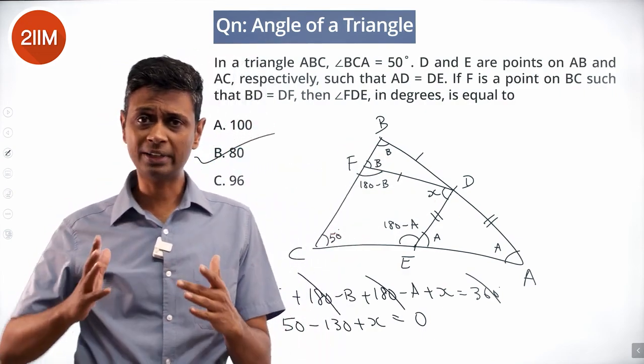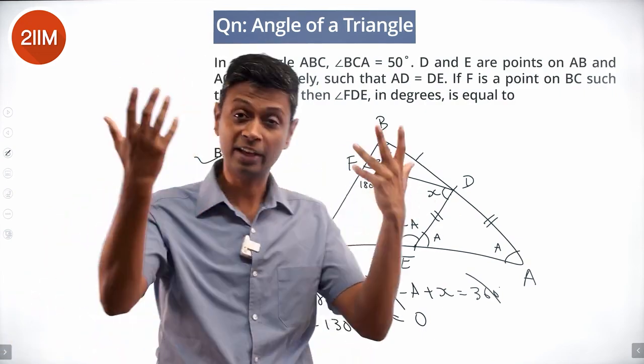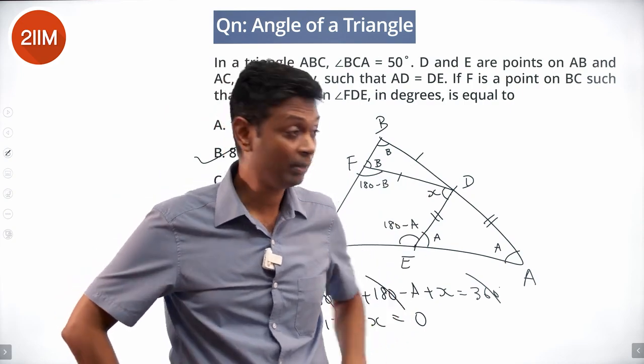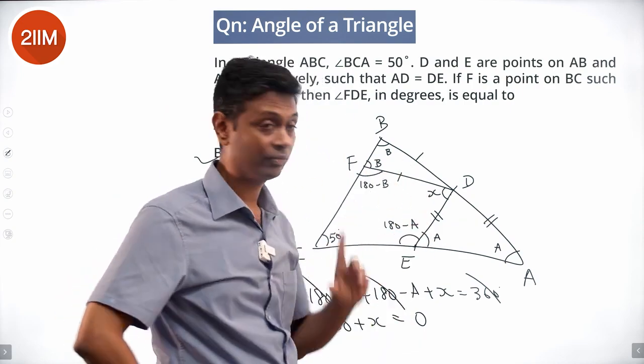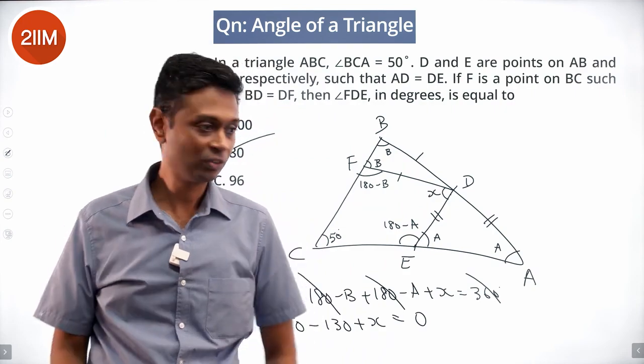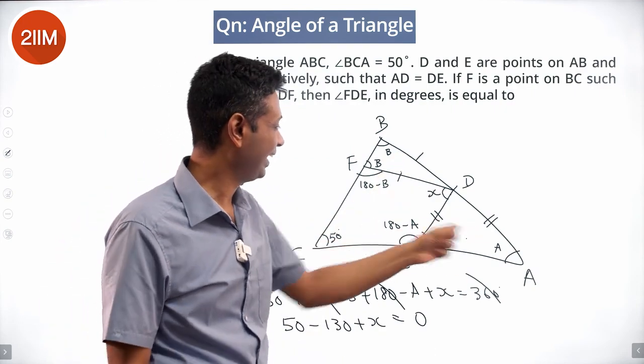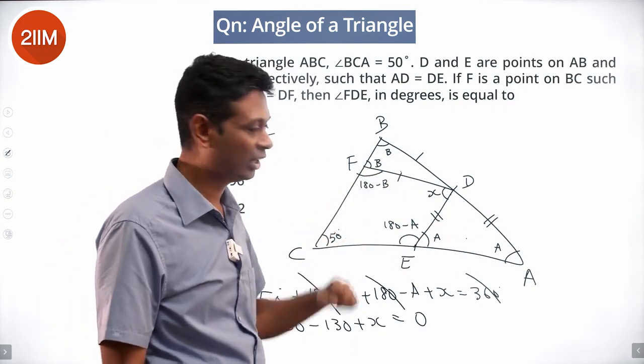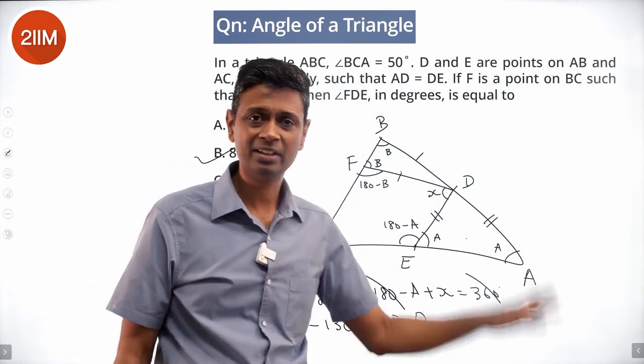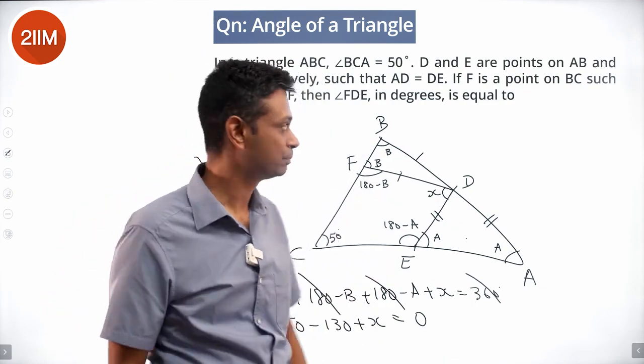It took me a while to draw the diagram. I've not seen this diagram before. I wouldn't say non-intuitive. So I had to mark very carefully. This is equal to this, this is equal to this. After you draw the diagram, this becomes simpler. Isosceles here, A and A, B and B. 180 minus B, 180 minus A. This is given, we can find that. A plus B is 130, that much is clear.